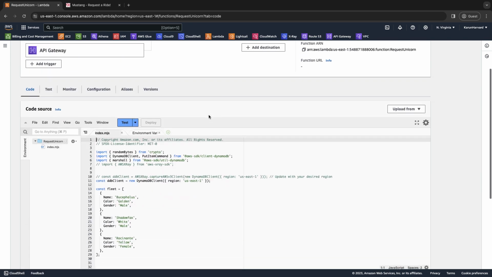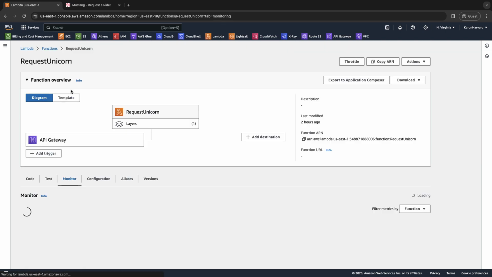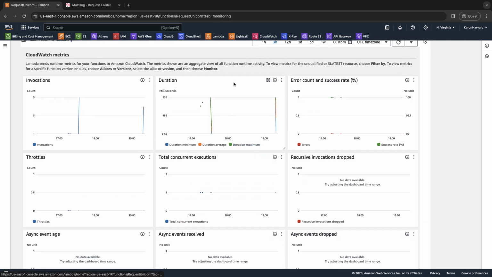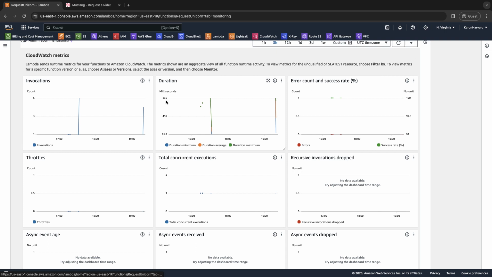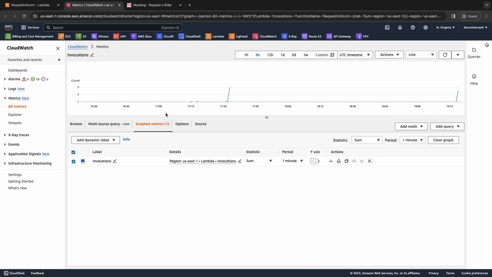In the main Lambda page, when you scroll down, you can go to the Monitor tab and start to look at the metrics. By default, AWS collects several Lambda metrics, including the number of invocations, duration, and error count, all crucial for managing your Lambda function when it comes to monitoring. In any of these metrics, you can click on the 3 dots here and then click on View in Metrics to pull up the AWS CloudWatch dashboard that can provide more control to view the metrics.